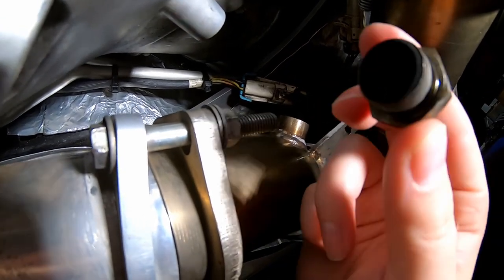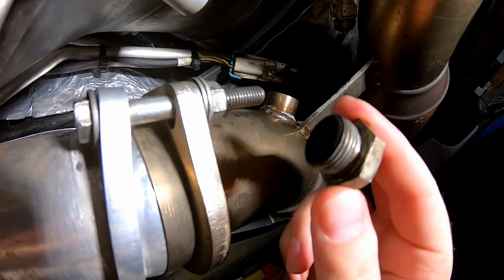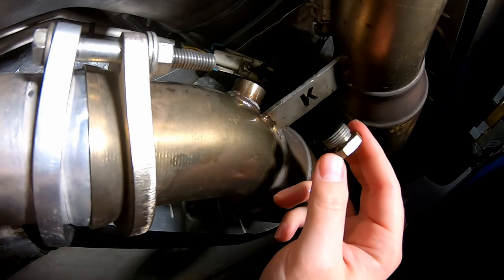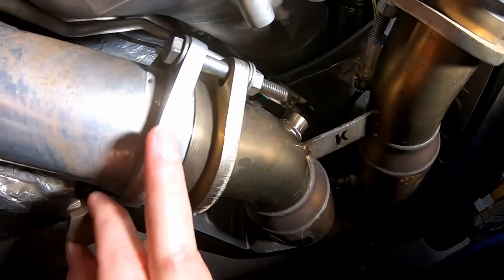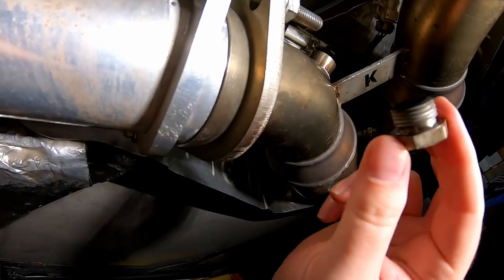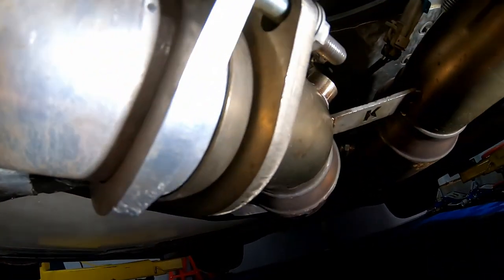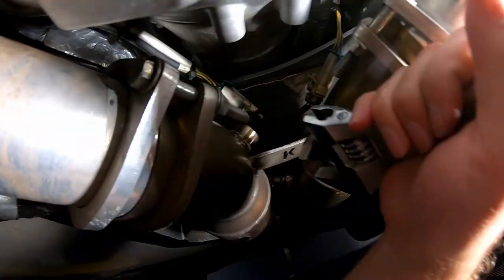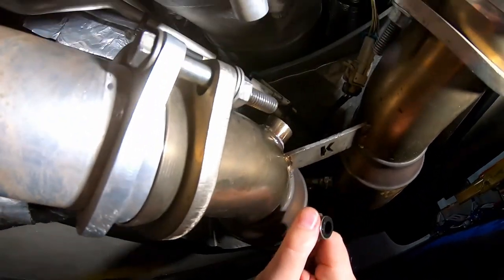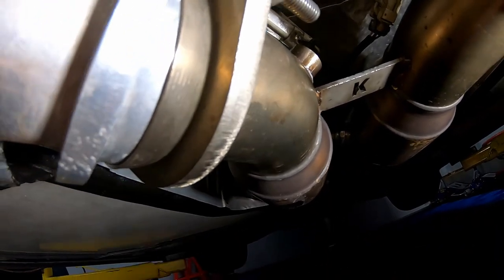I just got the O2 plug out with really no issue. You can see the black carbon from the exhaust, and on the side there's a layer of anti-seize that I applied when I installed these like six or seven years ago - that really saved my bacon today. I did not have to drop the exhaust at all; the X-pipe is still connected to the headers and mufflers. I soaked it with WD-40 and used a big wrench to get just enough room to loosen it, and the O2 sensor bung came right out. If you're ever doing exhaust work and you have bungs like that, put anti-seize on them - down the road that might save your bacon.